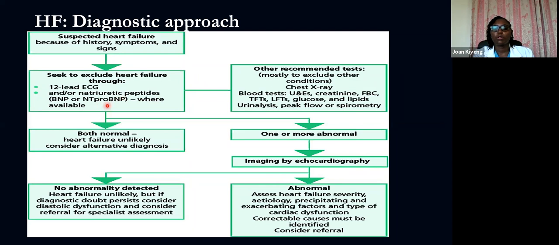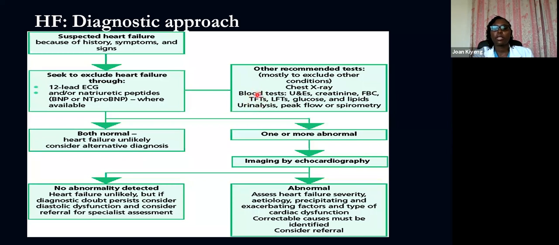If this is not available, and of course as you're working the patient up for heart failure, you need to think of other things that can mimic heart failure. For example, are they having something in their chest? Are they having TB? Are they having a pneumonic process? Is there a pleural effusion? So you also want to do a chest X-ray. For every patient that you suspect heart failure, you have to do a chest X-ray, and you have to do the baseline metabolic panel, such as UECs, LFTs. You want to know what their sugars are. You want to know what their lipid profile is, and you want to know their thyroid.